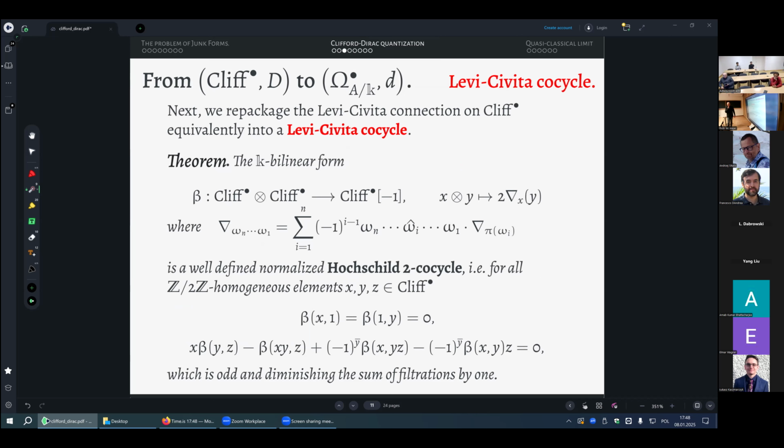On the level of associated graded algebras, we have what we want. But then we have to use some differential calculus on this Clifford algebra. First of all, to define the Dirac operator in terms of the Levi-Civita connection and then the Clifford multiplication. So the first important step is to change the notion of the Levi-Civita connection to a notion of some constant cosine.